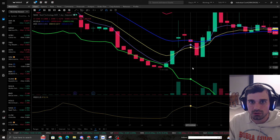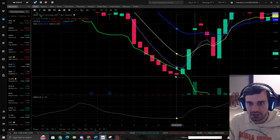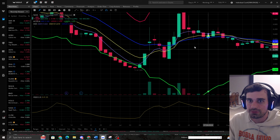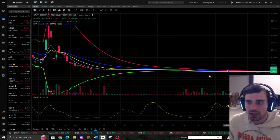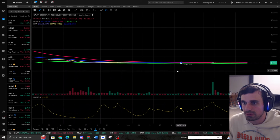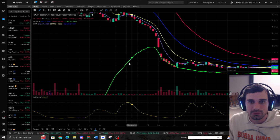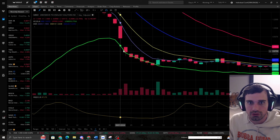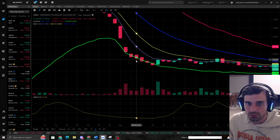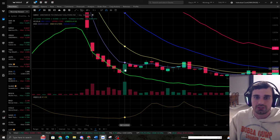You see how we hug this lower band for 6 days, 1, 2, 3, 4, 5, 6, and then you get this big move up from there. This was a 600%. Even something like GWAV. I could show you one of the hardest stocks that people lost on, but with this system and how it finds these bottoms is insane, right? Right in here, when it touches the green band is a buy zone. But we've hugged it how many days? 1, 2, 3, 4, 5, 6. And did we get a nice pump? Yeah, we got over 20%.